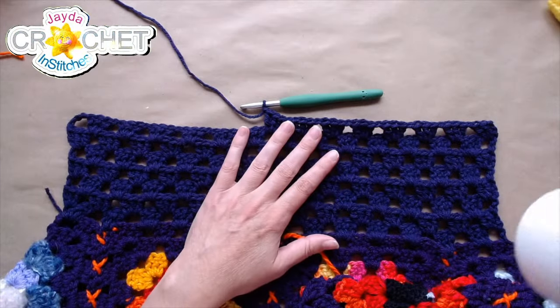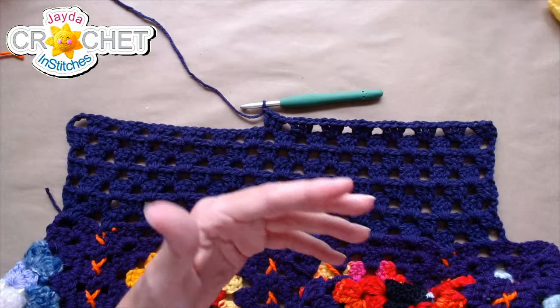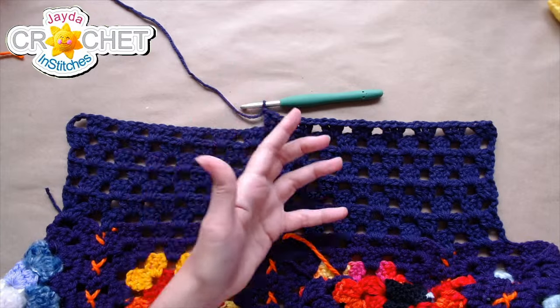But if you're new to making sweaters, it's really easy to make a sweater in panels, like rectangles or squares.